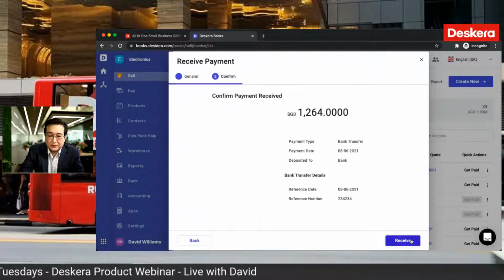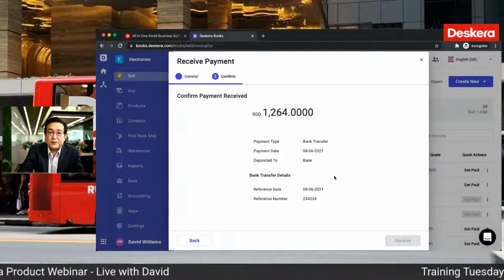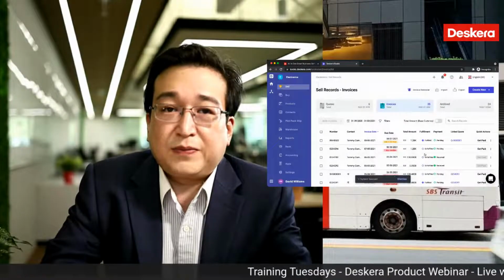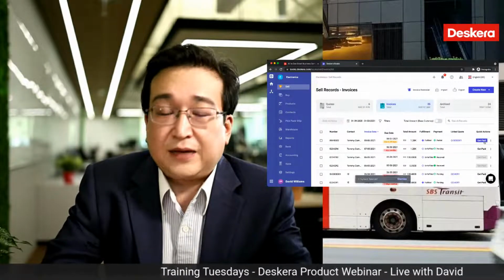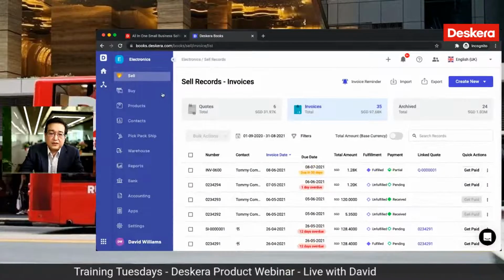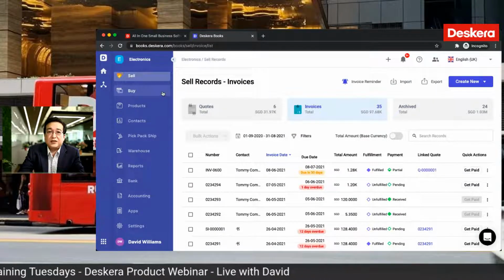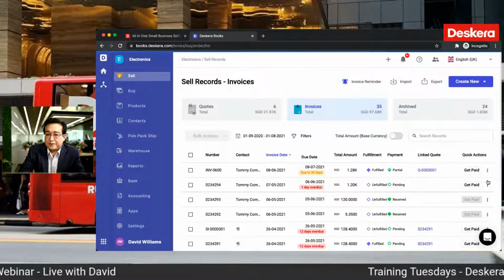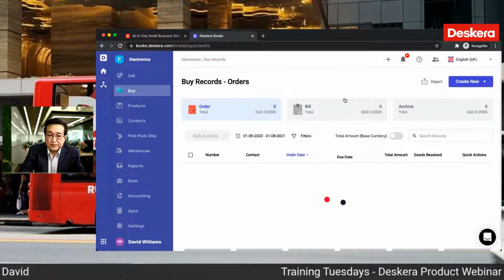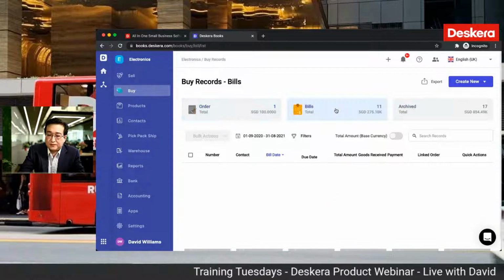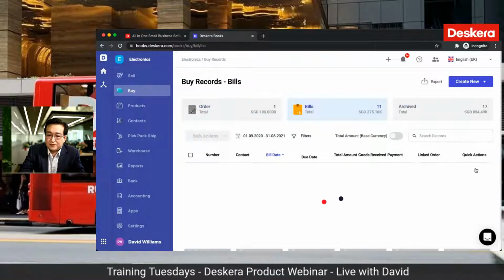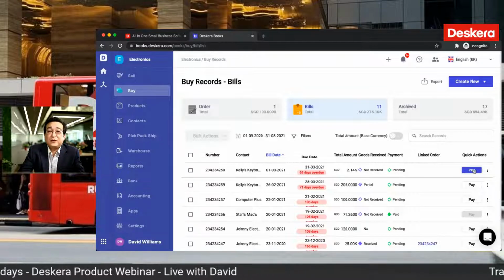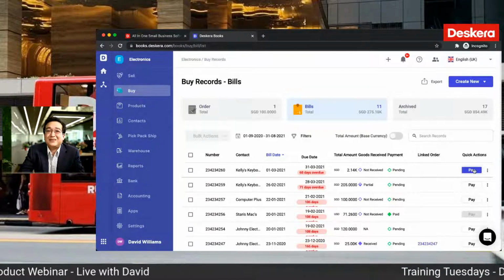Next, and receive. So if you're missing where the credit note and the direct payment is, it's now inside the Get Paid screen. And I believe also the same thing with the debit note as well as prepayment is also under Buy in the Pay screen here. So that's a new update. So if you're wondering where the heck it went, that's where it went.